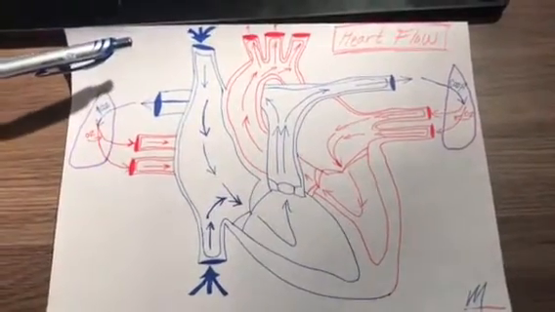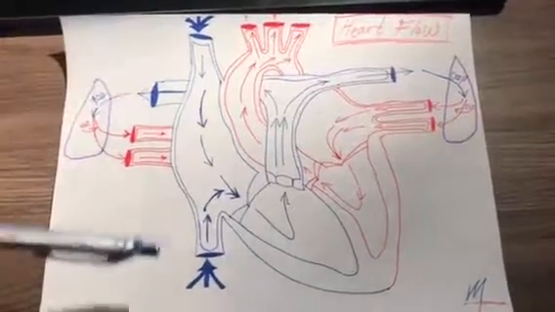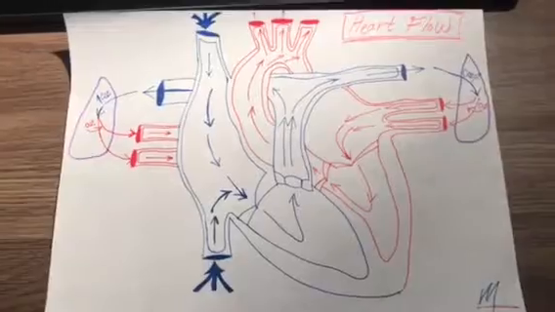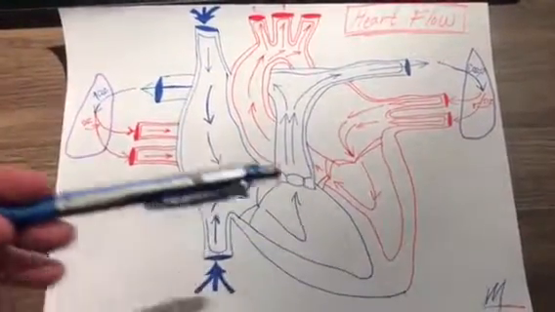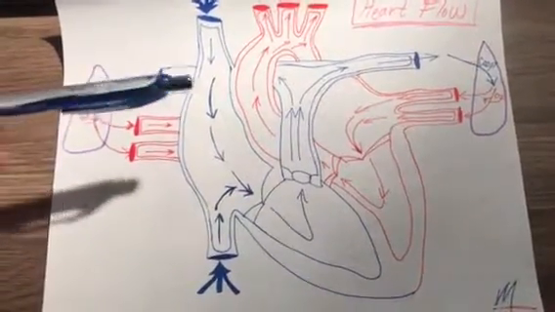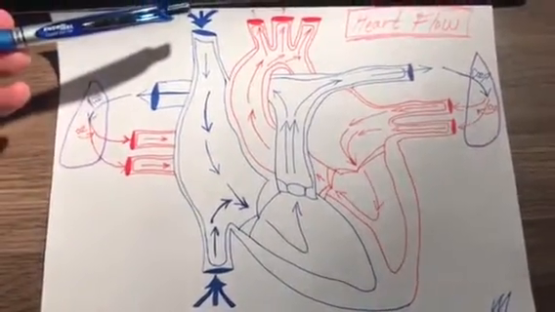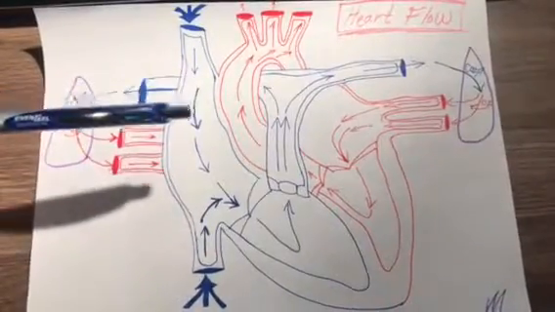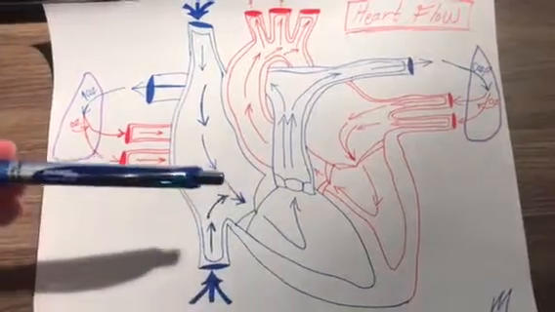So first of all, with blood flow, the blood's going to enter here in the superior vena cava or the inferior vena cava. It's going to come from systemic circulation, and it's going to be unoxygenated blood. So the blue in this drawing represents unoxygenated blood, or blood that hasn't received oxygen yet or has very little oxygen because it's already been used from the rest of the system. So it's going to enter here into the superior vena cava or the inferior vena cava into the right atrium, and then from there it's going to enter into the tricuspid valve.